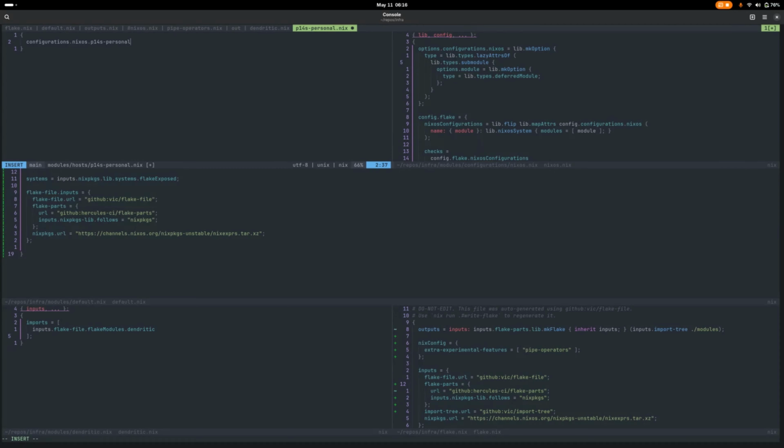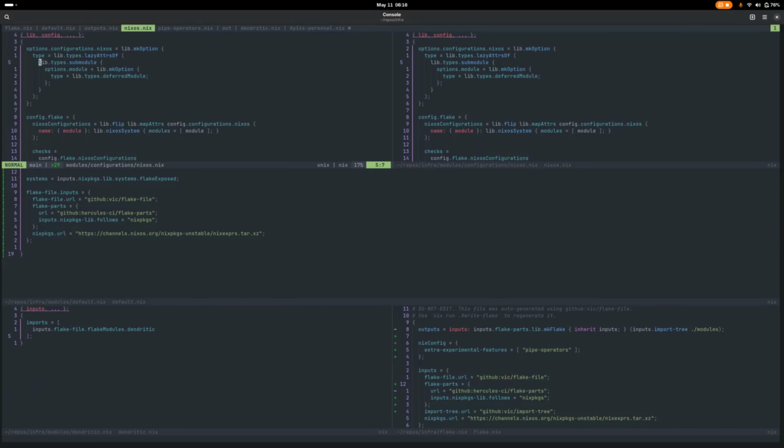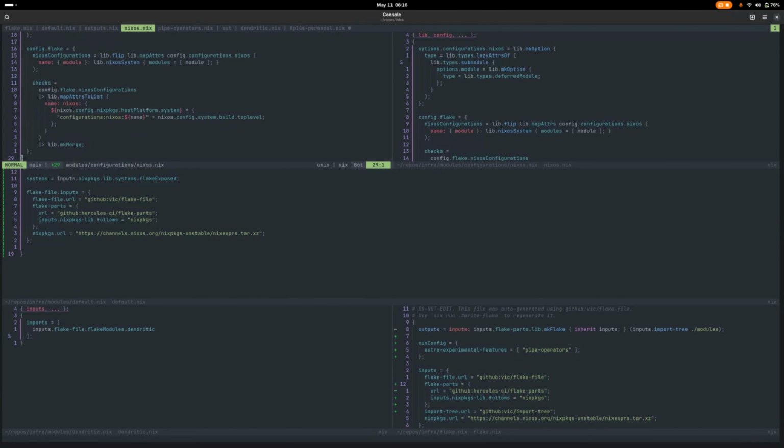It doesn't need to be the same name as the file. Does not need to be. Dot module. Module, singular. And this will be an attribute set. Of course, it can be a function because NixOS modules can be.